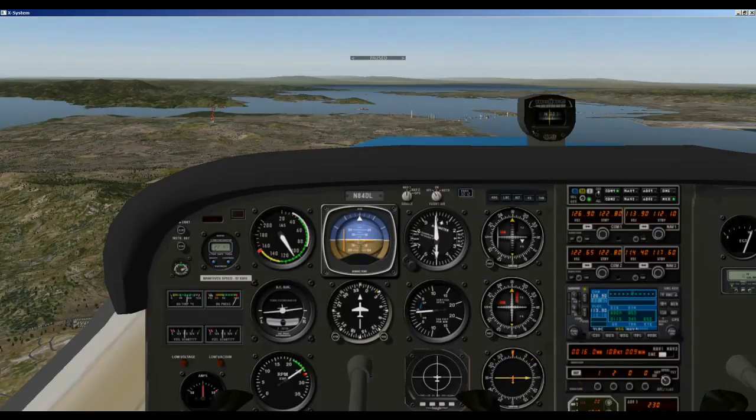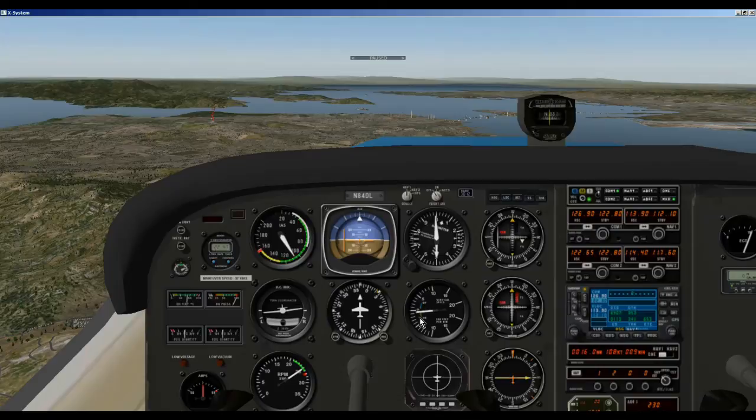All right, so let's do a little review here. Remember to keep your eyes outside. Scan your instruments on a regular basis, but don't get fixated on them. So you want to put the horizon in the middle of your windshield and pick a target to fly to. Now we're going to have to move this target, as you can see here. If we just kept that right there all the time, we'd fly right into the ground. So as long as we're at altitude and that target is right there, that's fine. But we're going to have to pick another one out here in the distance to keep our heading.